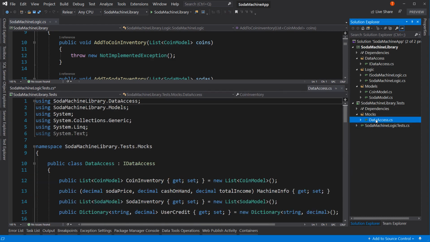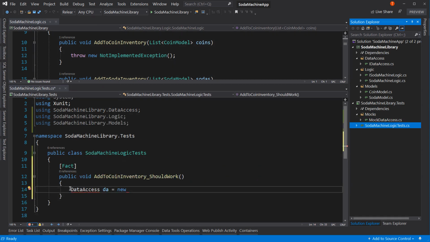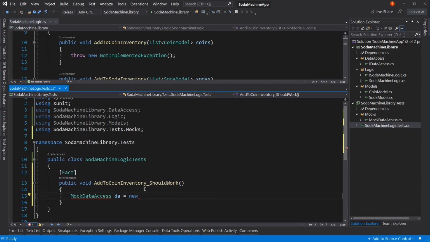So let's call this class mock data access. And yes, we want to rename that to be mock data access. We'll save it. And so now we'll call this mock data access, control dot to add the using statement where it won't conflict, and say equals new mock data access. So now we have our mocking data access.